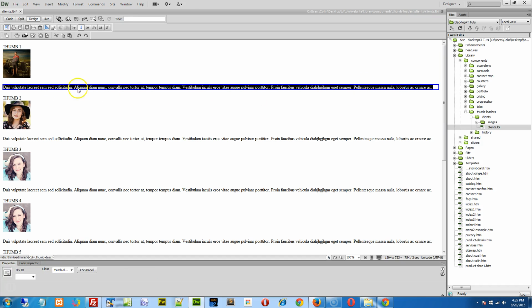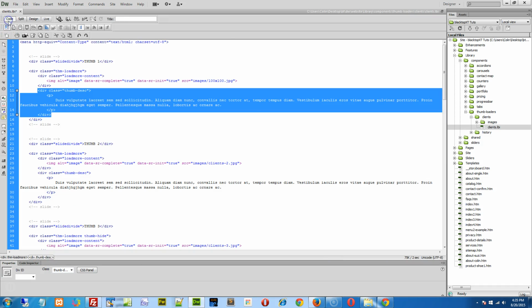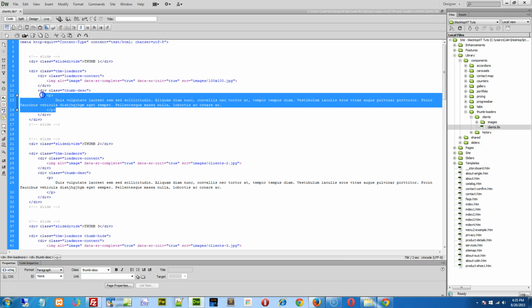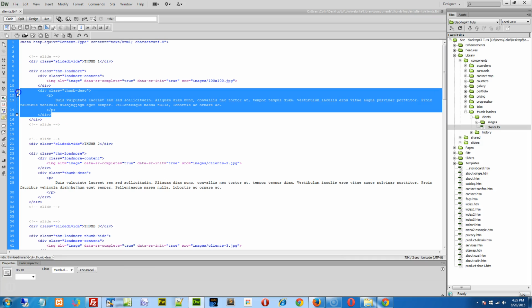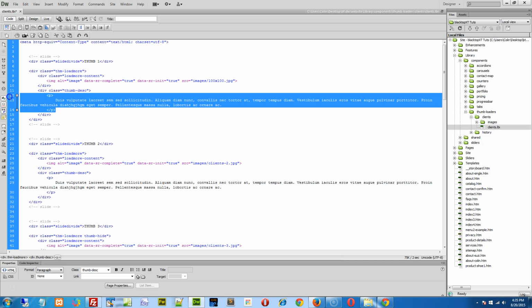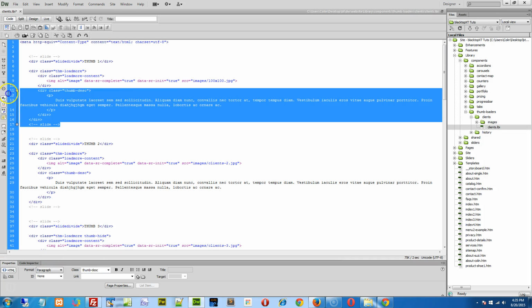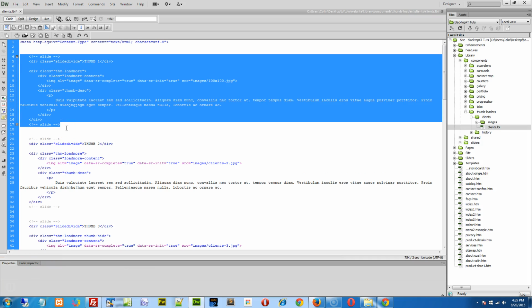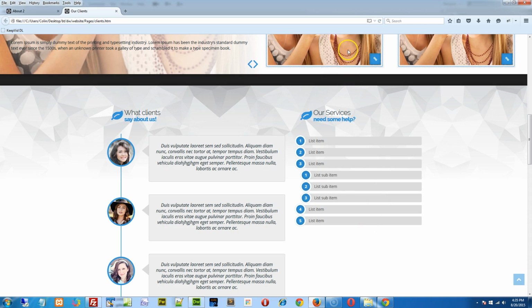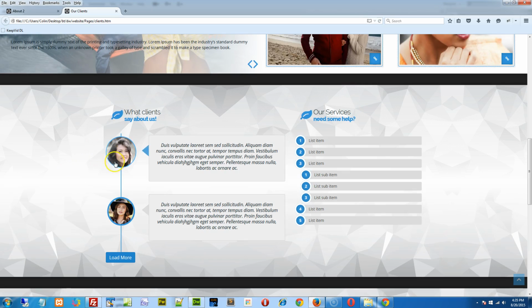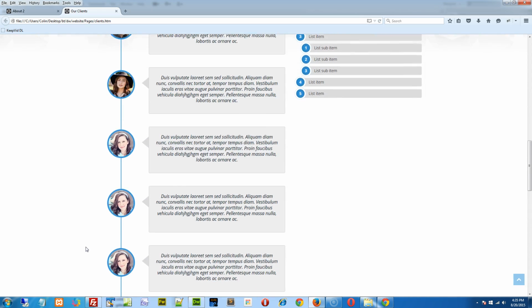Just put whatever you want where this div container of thumb description is. If we view this in code, there's just a paragraph tag inside of a div class of thumb description. Put whatever HTML you want right here for that box. Everything's divided into slides like our other components. We only have two slides that show up initially when the page loads, 1 and 2. We hit the load more, then all the other slides animate into view.